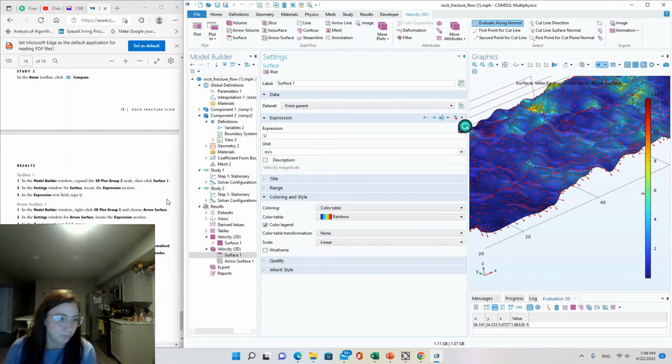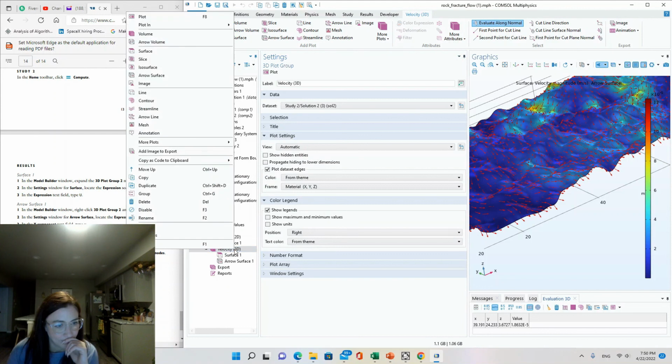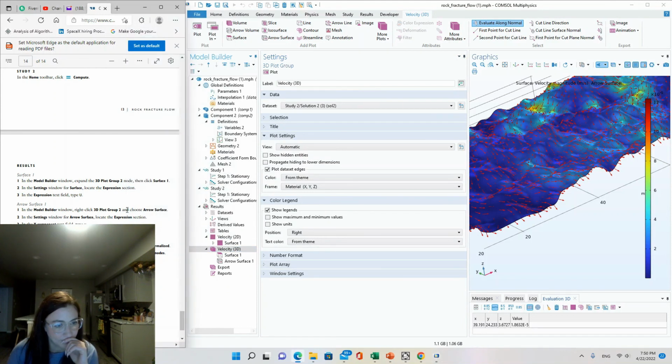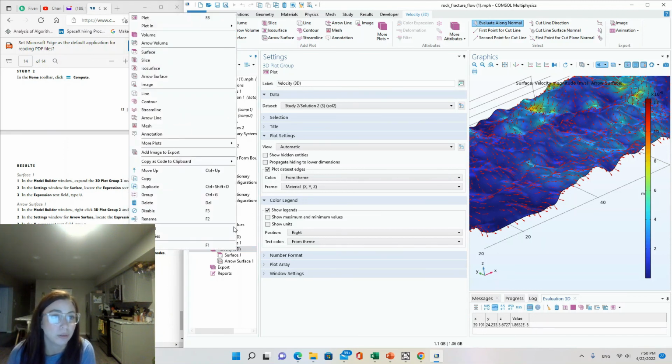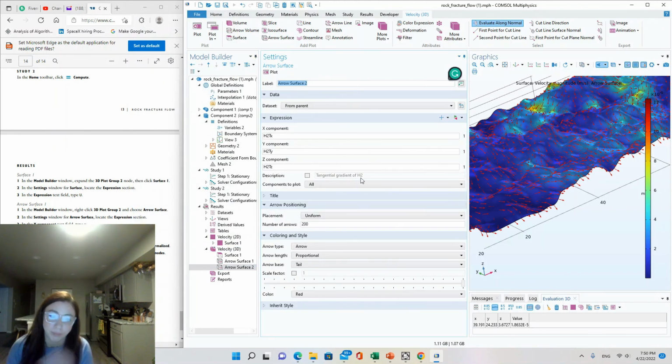In the model builder window, right click 3D plot group 2, and choose arrow surface. Oh, okay, so they've already added it here, but in order to add an arrow surface, you just right click on the plot group and then select arrow surface from that menu.